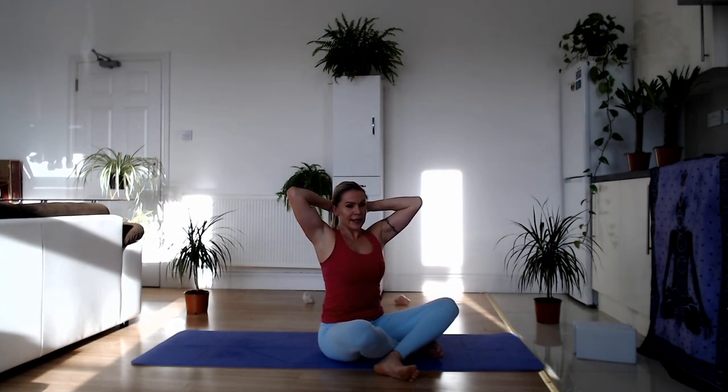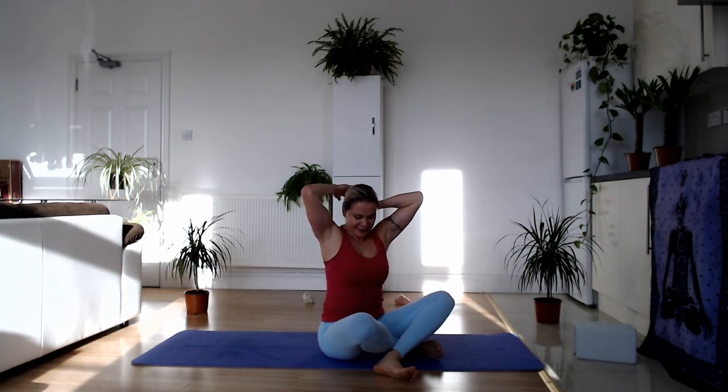We'll go for the twist. So last 2 weeks, 3 weeks, we had the lying down twist. We go today for your seated twist. So we have a couple of variations depending on your flexibility. So extend your left leg, cross your right. Make sure both sitting bones are firmly grounded.